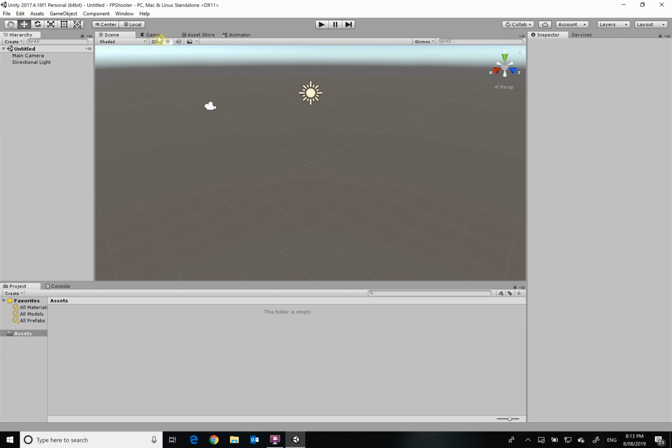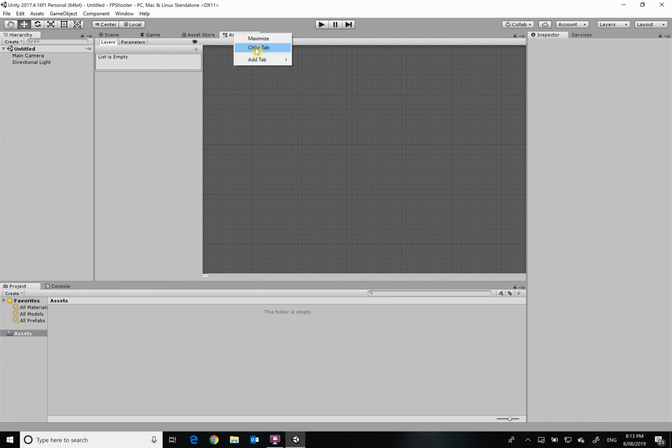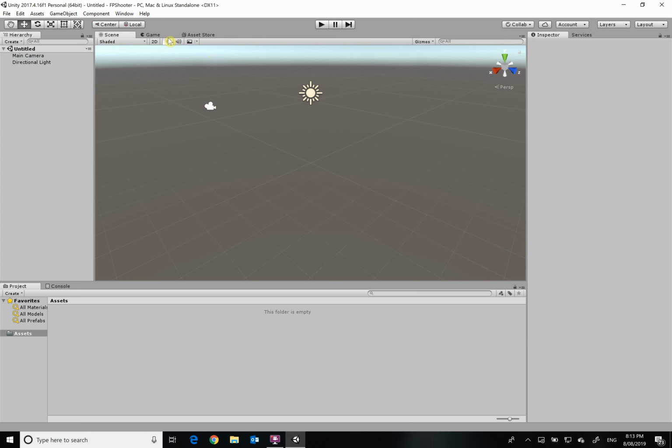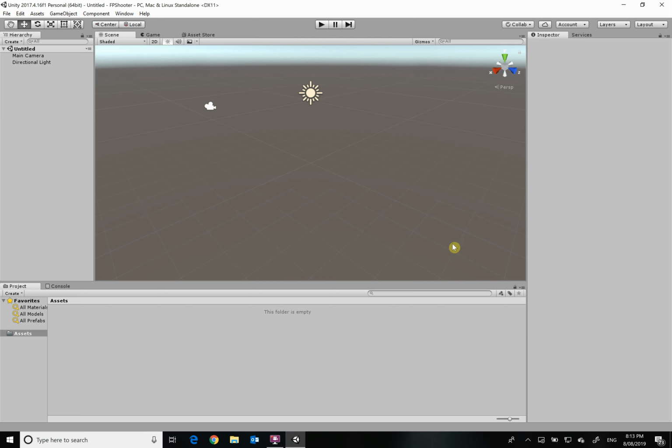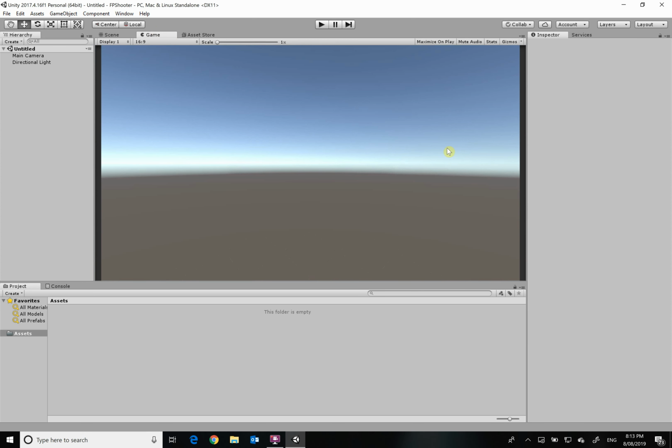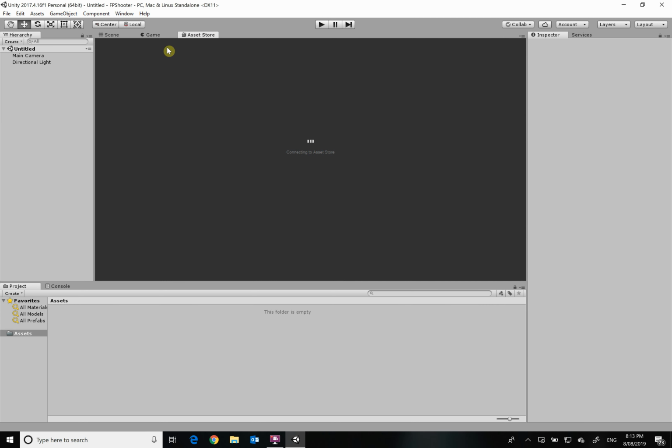But you have a couple of tabs up here. You won't have animator actually, so I'll close that. You'll probably have scene, game, and asset store. So scene is where we do all the modifications and stuff in our 3D world. So we can drag things around, move lights, move cameras around, shape the terrain, things like that. Inside of game is where we're going to be testing. So when we press play up here, it will open up our world in the game and we'll be able to walk around it and test everything out. And then you have an asset store where we'll be getting a lot of our assets from. So pre-made models and things like that.